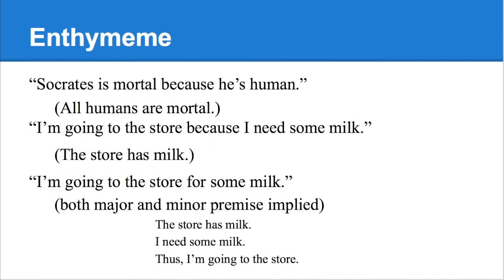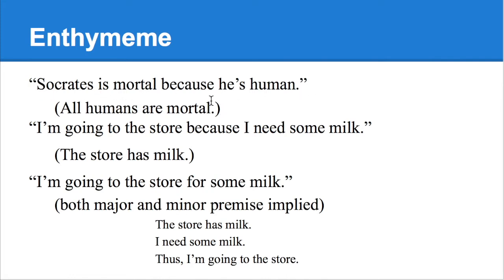I'm saying Socrates is a man. He's human. That's that part. And then I've also said Socrates is mortal. That's that part. That's actually the conclusion of the original syllogism. This is the second premise of the original syllogism. So what's missing? I've implied, I've left out, I let the person I'm talking to fill in the missing part. All humans are mortal. I didn't say that. And if you think about it, that makes sense.